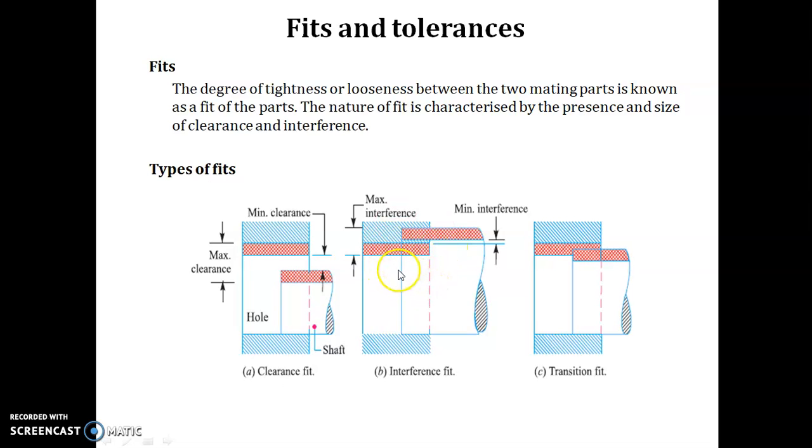An interference fit may also occur in many industrial uses. The lower limit of shaft is greater than the upper limit of the hole. The maximum limit of the hole, and the shaft also has a maximum limit. If you are making 1000 shaft components in interference fit, all 1000 shafts will have greater dimension than that of the hole. You have to apply pressure to fit that component. It is called interference fit. The transition fit: if you are making 1000 components, some will lie under clearance fit, some under interference fit. So they are called transition fit.